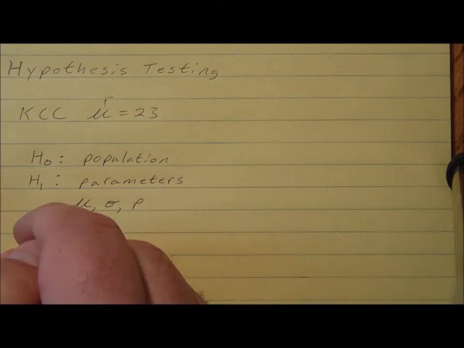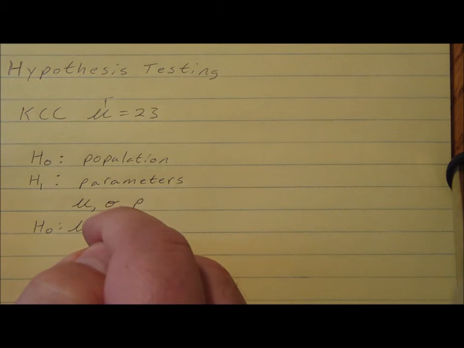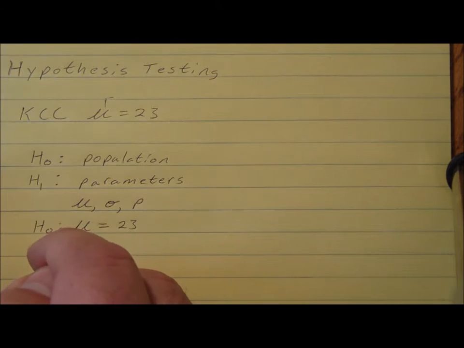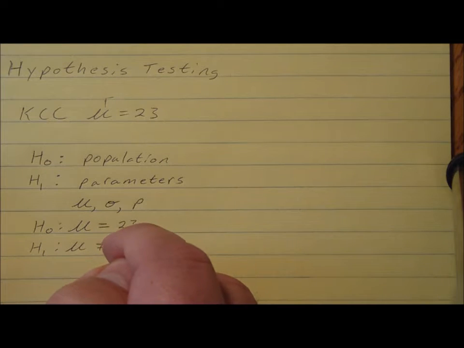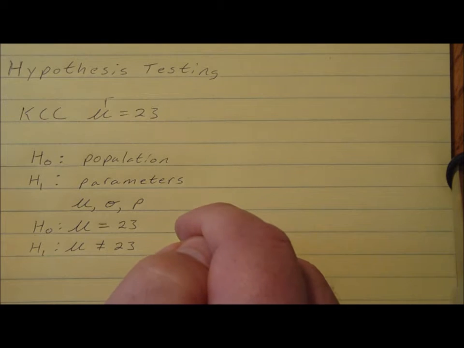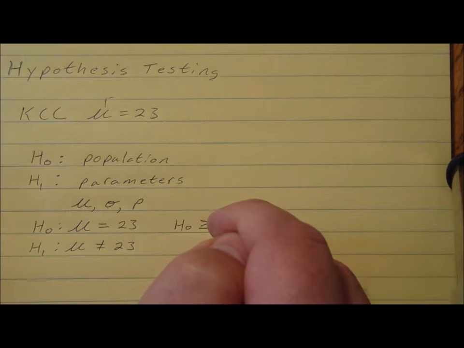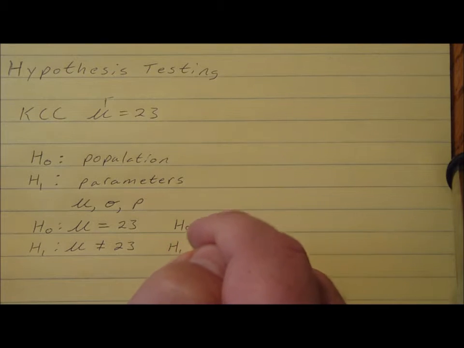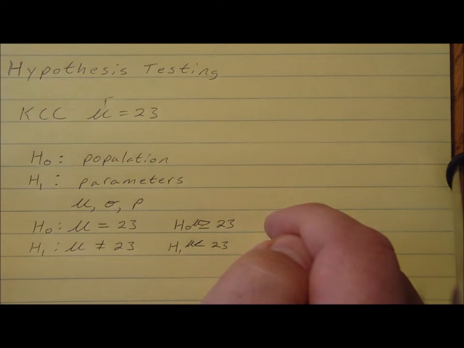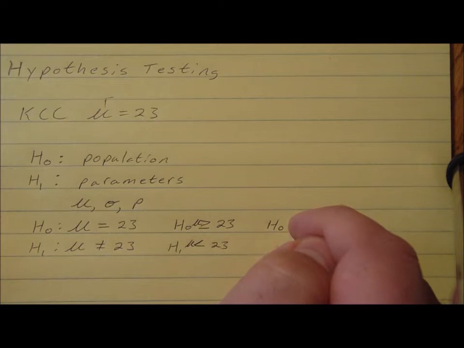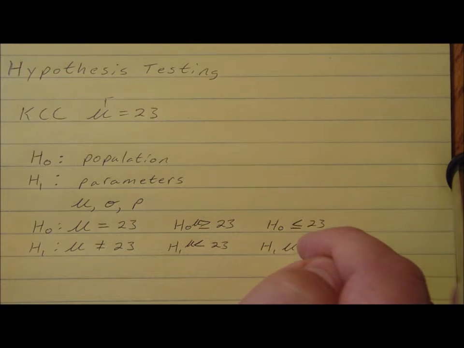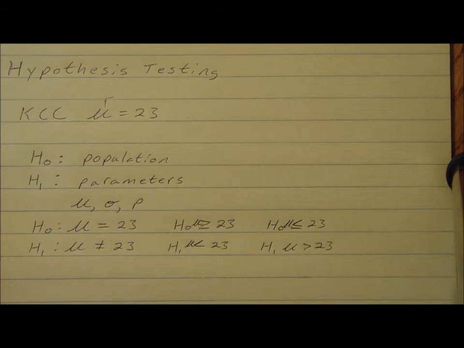And when we test these, we're going to be saying that the null hypothesis is going to have the equality in it. So it's equal to, let's say, 23 in this case, and the alternative is that it is not equal to 23. Or we could say that the null hypothesis is greater than or equal to 23, and the alternative is less than 23. Sorry, the mu is less than 23. And we could also say that the null hypothesis is that it is going to be less than or equal to 23, and the alternative for the mu is going to be greater than 23. This is what we have when we're talking about the null hypothesis.